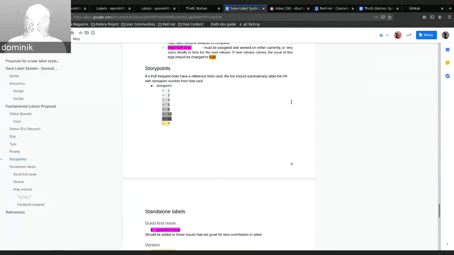I also noticed that some OpenShift repositories had story point labels. This is a neat feature, but the question is if we really need this, because it would be useful for analysis for us, to see, for example, who takes the most, let's say, hard story point issues.